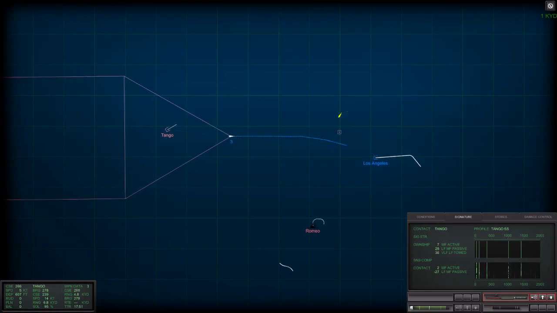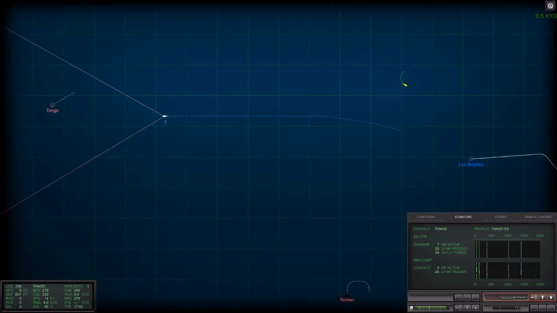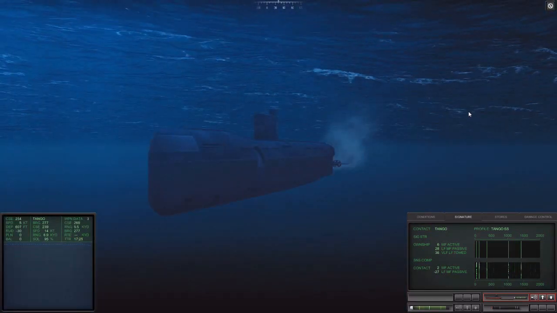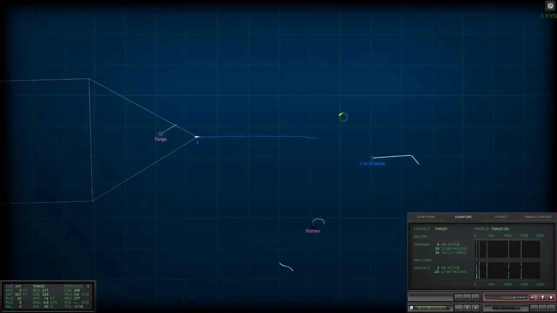We have a torpedo up there. Is it going to get a fix on us? Probably yes. Let's be careful. Seems he didn't get a fix on us, but I'm going to move south. Because I don't want to come closer. And seems, yeah, the enemy doesn't really know where we are. Yet.